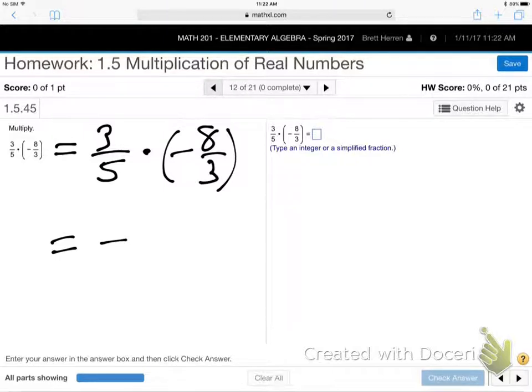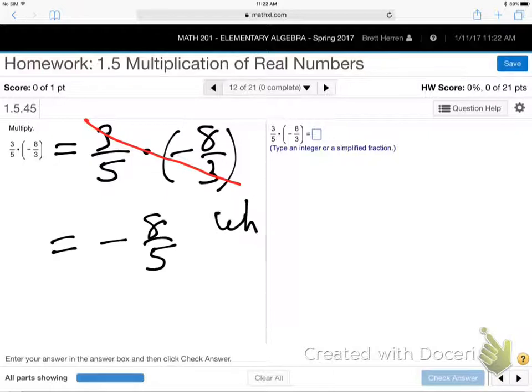That's okay, but what would be a little quicker and easier is to cross-cancel, right? Did you catch how we talked about that? You can just cross-cancel those two, right? And then the answer is not that. It's negative 8/5, right? And we're done. We good with that? Just cancel out those 3s. It's negative 8/5. That's easier, to just cross-cancel when you multiply.